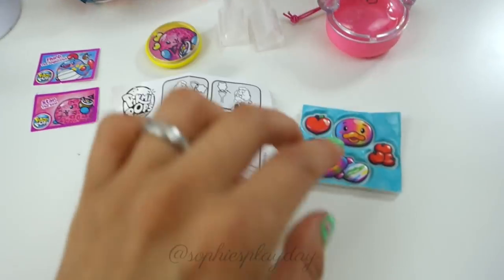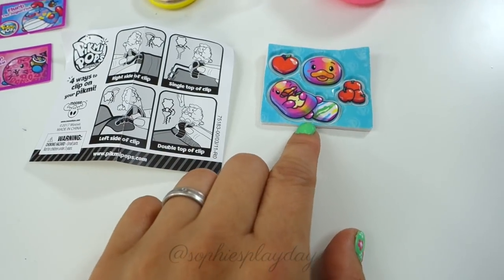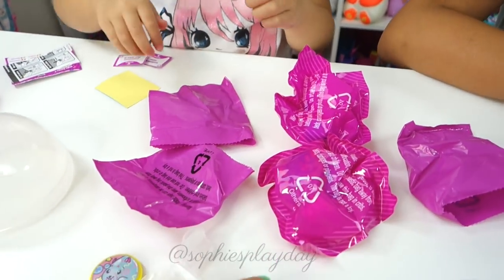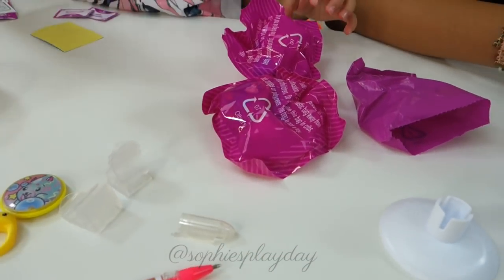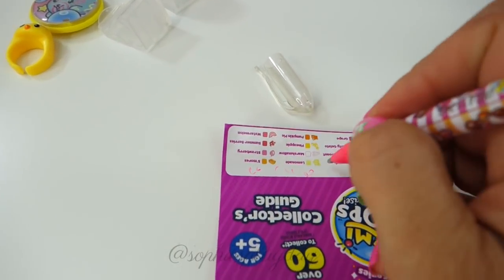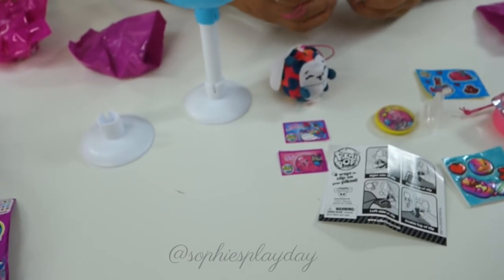Oh, look at this. They have a new puffy sticker. And they're very squishy. You can push down onto them. Looks like a platypus. Oh, they're different. So we got the pen. Oh, that's cute. Is it pink? Does it smell good? No, the pens are not scented. Let me try to write something. Oh, it comes out pink. It's a gel pen. Cool gel pen. Awesome. Wow, so all the little medium ones get different items.